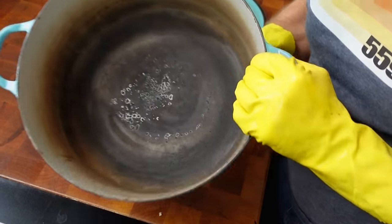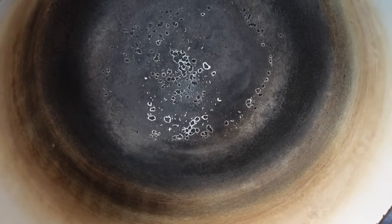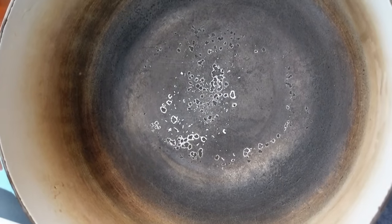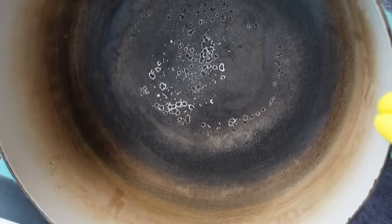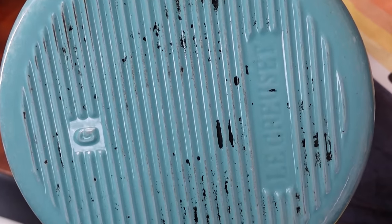Okay, so there she is. Looking way better. Like, there's no carbon buildup left in here. There's quite a bit of staining, and this is really into the enamel. So it's hard to say how much more I'm gonna get off of that. The bottom is looking a lot better. Still a little bit of carbon buildup on there that I know can come off.